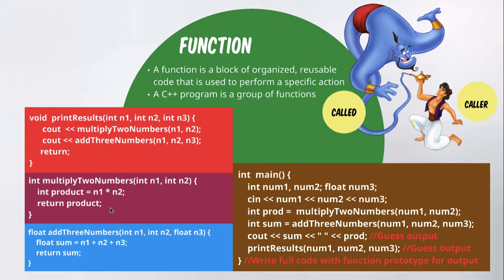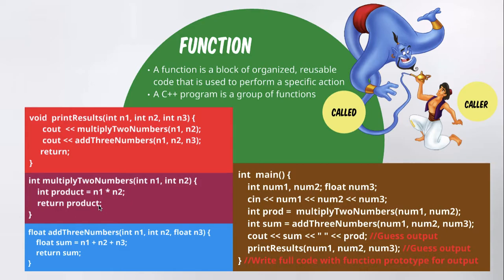Before going any deeper, remember that the type of the data element that you are writing after this return keyword must be the same as the type of the function. Here the type of product is integer and the type of the function is also integer. So it matches, so we are all set. Now, when this return statement is encountered, the program automatically goes back to the caller function.